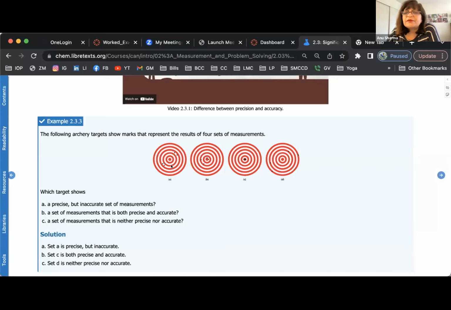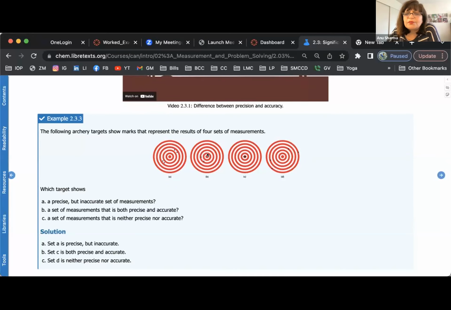This one is reflecting precision. This one is reflecting that a few data points matched the true values, but some of them were precise, meaning you repeated the experiment and they gave you the same results, but they did not match the true value. So this could be like some are accurate and some are precise. In set B, precision is there, but accuracy is also there. In this case, all the data are accurate.